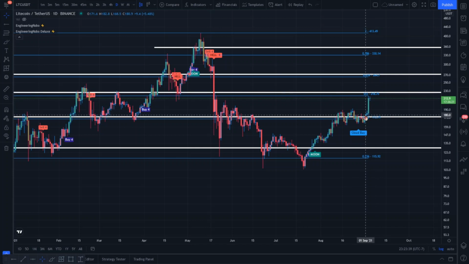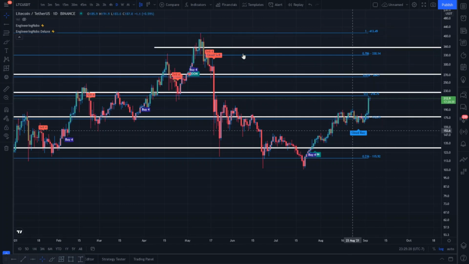And so the best times to be accumulating Litecoin would have been around $130 when EngineeringRobo became bullish. Another key area would have been to buy during this phase of consolidation when we had that cloud buy come into play. If you were to buy today, there would be a greater risk of short-term downside as we are approaching this resistance, and we will have to have candles open and close above $226 in my opinion to confirm that area as support. So you could buy today with higher risk of short-term downside, but I do believe in the long term we are heading back to these higher highs near $400.